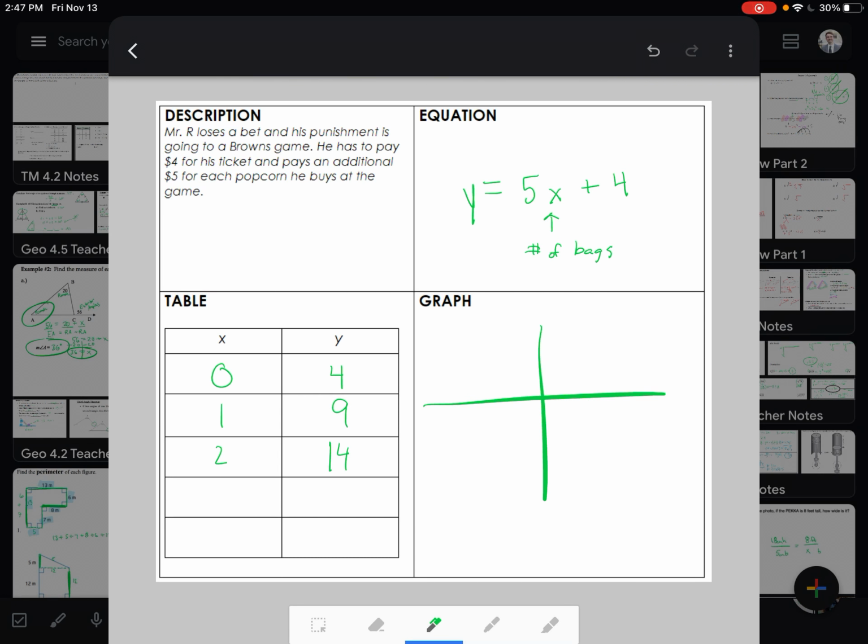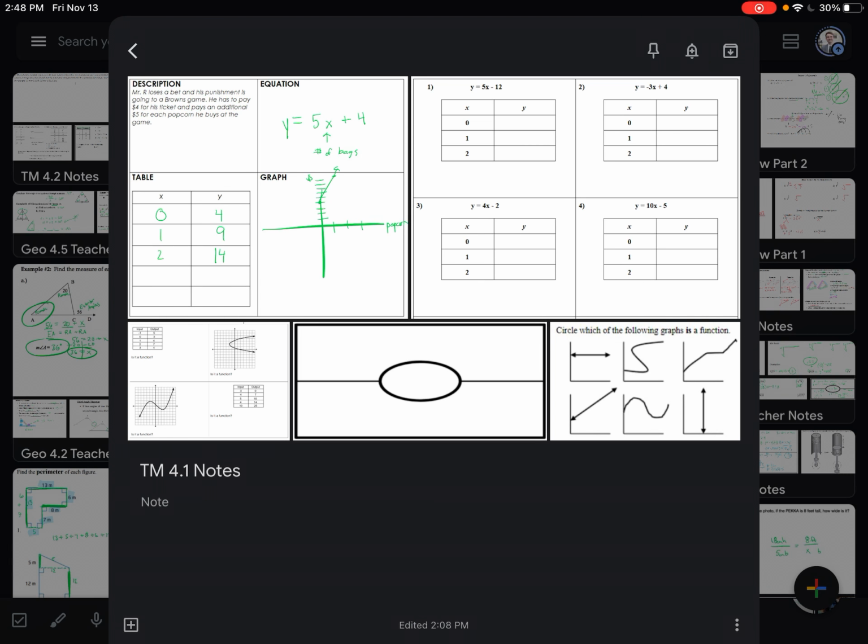So looking at this on a graph, we'd start at 1, 2, 3, 4, up. And then for every time we go over by 1 bag of popcorn, we're going to see that the price goes up again by 5. So 3, 4, 5. So our graph looks something like this. So that's our goal for today: to see a description, have an equation, have a table, have a graph, and understand that the graph is the same thing as the table is the same thing as the equation. All of these things are just different ways to express the same thing. So let's take a look a little bit more closely here.